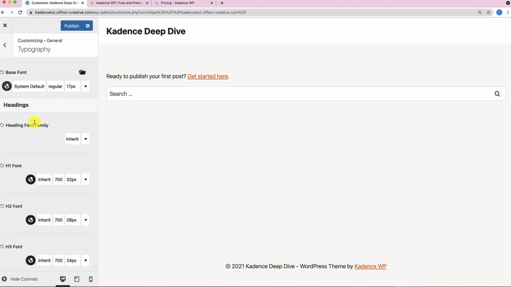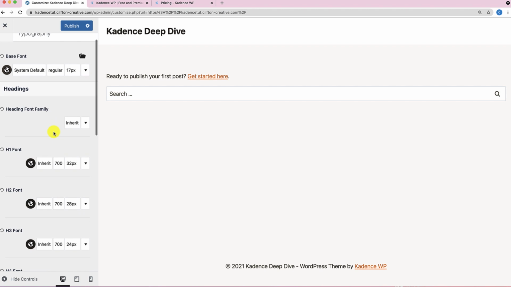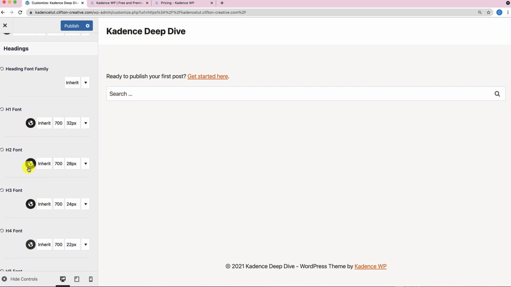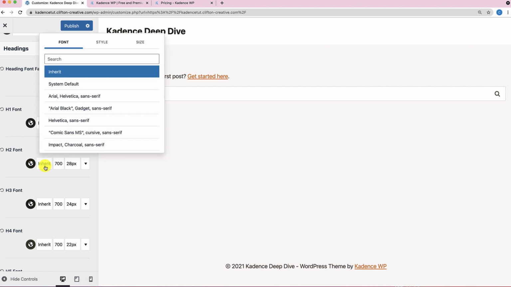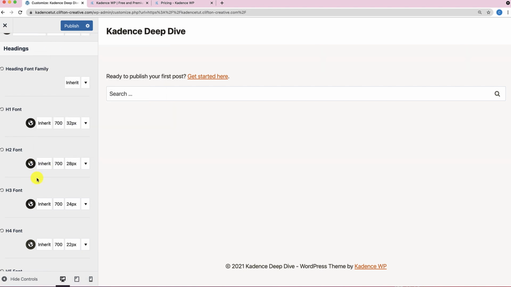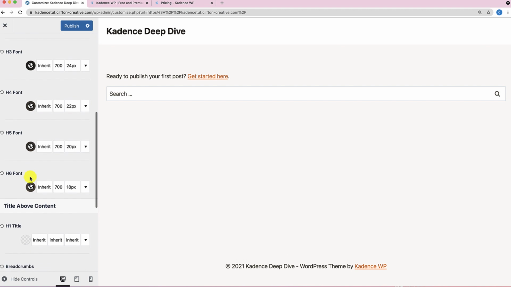Typography, this is where you can change the typography of your website. So right now we have base fonts, typography, and you have heading. And these two sections right here change the overarching text and headings on your site. But you can also change individual headings for each type of heading font. So you can see right here, you can set the colors, you can set the font families, the style, and the size for each different heading that you have.